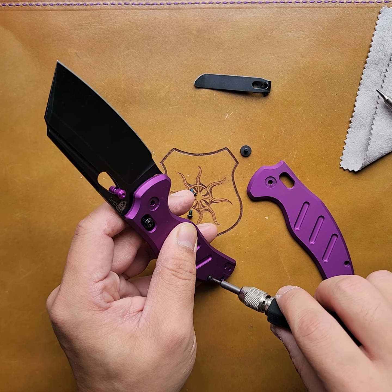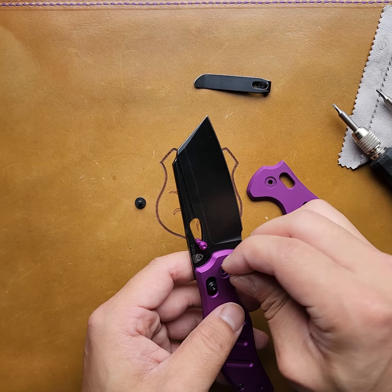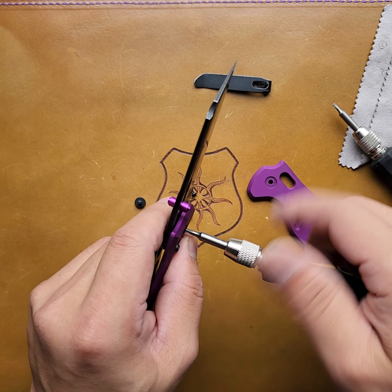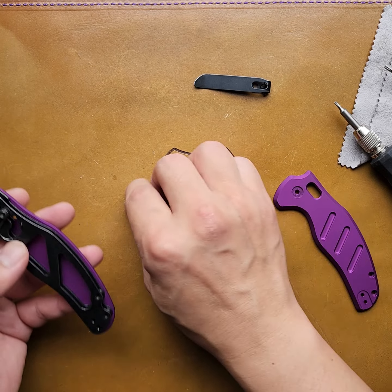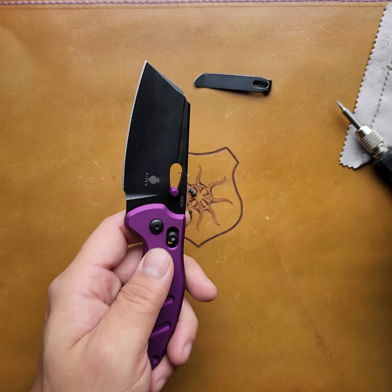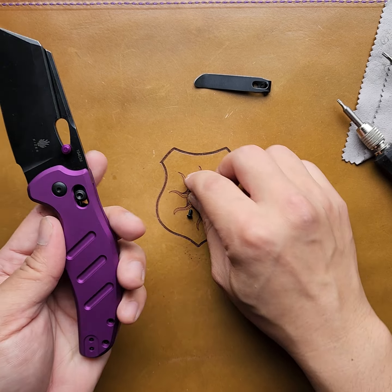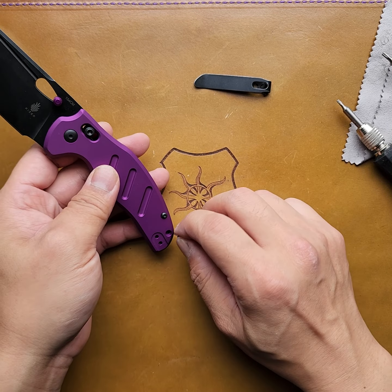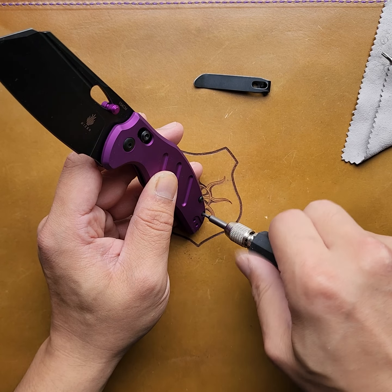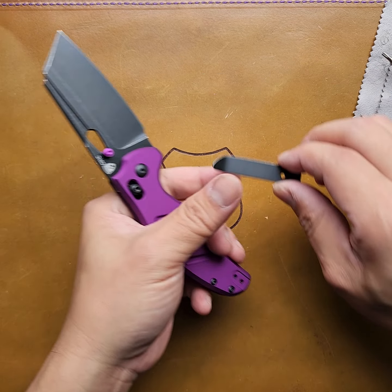So if I weren't talking to you guys and explaining things, I can pretty much adjust these scales - I mean the omega springs - in a couple minutes. Dismantling and putting everything back together, like completely taking everything apart, all the bits and pieces, and putting it back together - maybe seven minutes, I don't know. But it's pretty quick. The engineering with this piece is very efficient, very thoughtful.